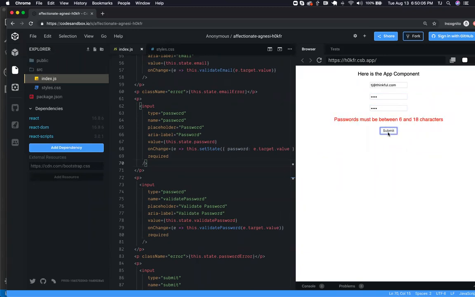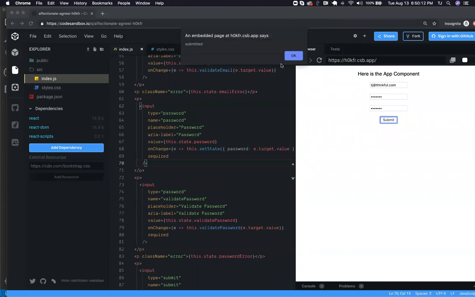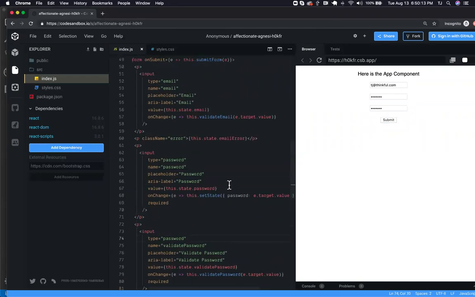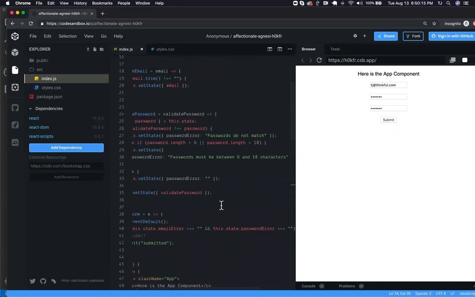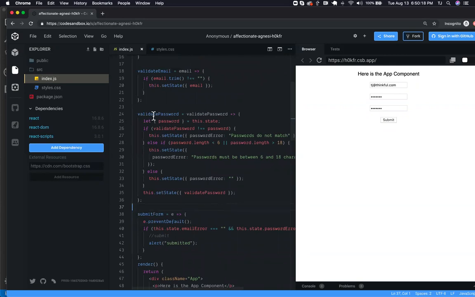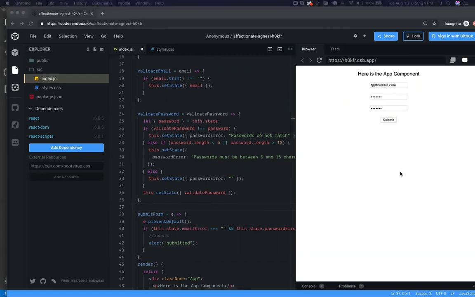I've got an error, and if I hit submit, nothing happens. Now, if I change this to testing and hit submit, I get submitted. So you can see it's very straightforward, and you can scale up from this pretty easily and have these individual methods for each input and slowly scale up your validation for each one.